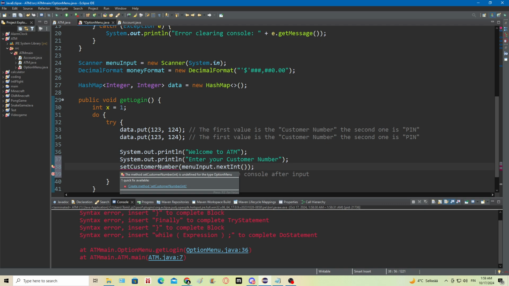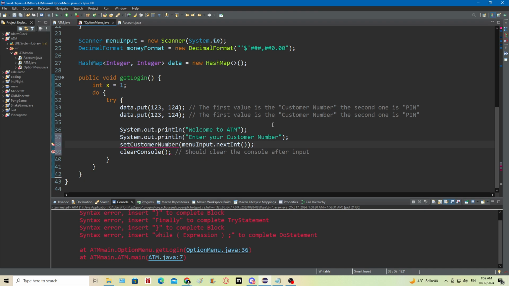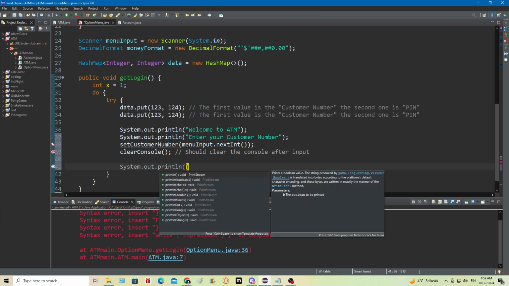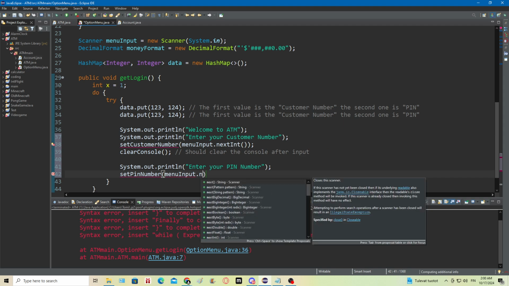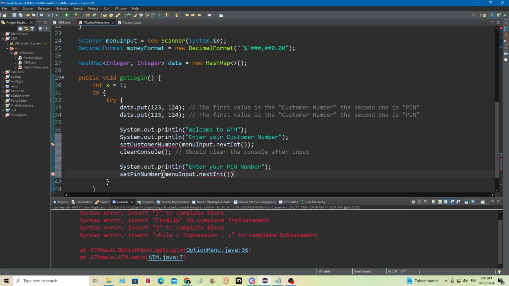Okay, we have to create a method setCustomerNumber, but yep, here we go. Now I'm going to be creating System.out.println. This time we're going to ask for enter your PIN number, setPinNumber, menuInput.nextInt.